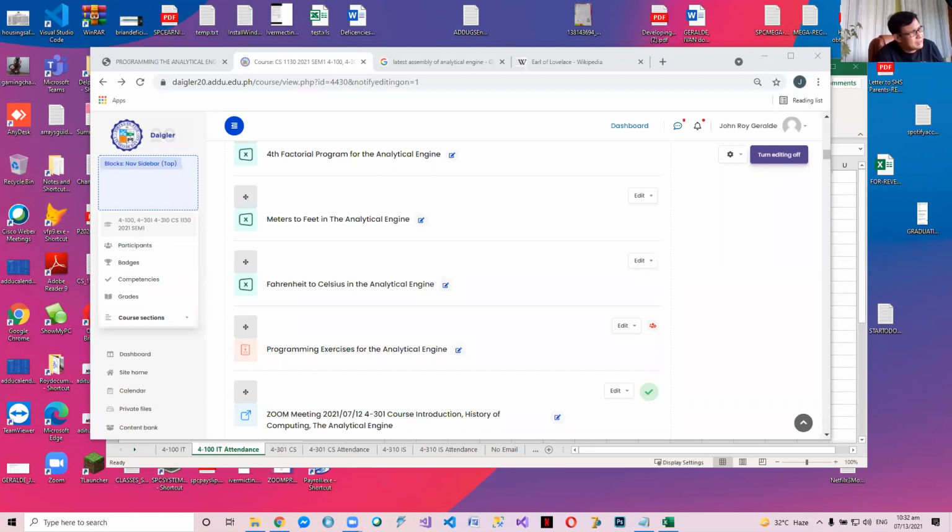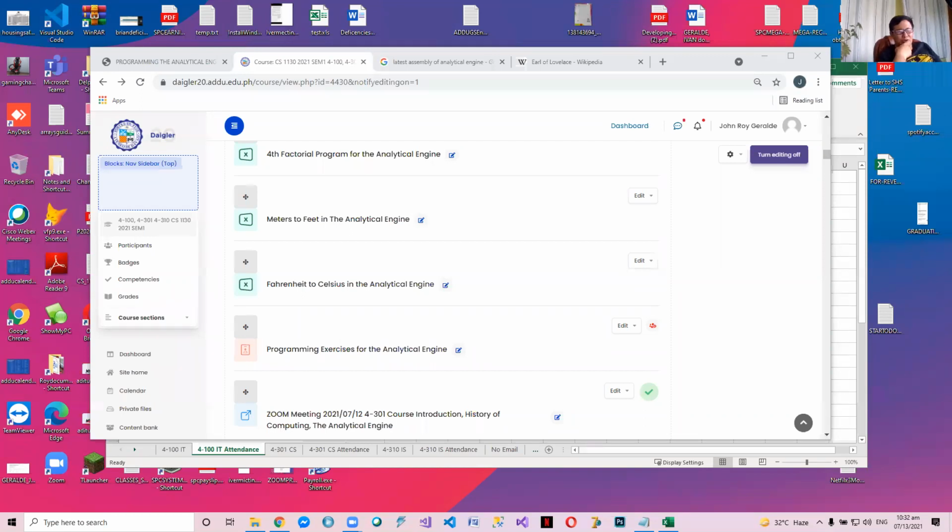The first factorial is 1. That's correct. Why? Because it's 1 times 1. Okay. What is the second factorial? Everyone? What is 2? Yes, that's correct. Why is it 2? Because it's 2 times 1. So the third factorial is 6 because it's 3 times 2 times 1. The fourth factorial is 4 times 3 times 2 times 1. It's 24. Do you follow?